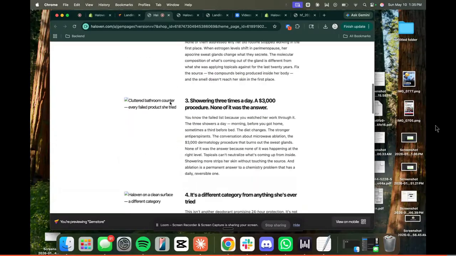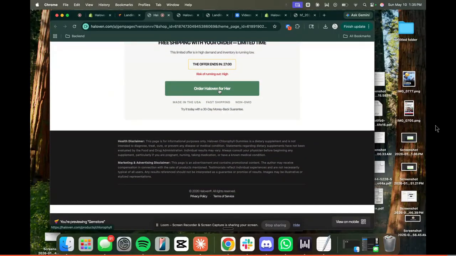So hopefully you guys understand and make sure that's all good. Make sure your button is hyperlinked to your product page. So preview it, make sure it's good, and make sure your terms and services are updated. If you're not in the health industry and you're not selling something that's health related, you can remove this health disclaimer, and then you can just leave the marketing and advertising disclaimer. Right. So you can literally just say, hey, Claude, remove the health disclaimer. I'm not selling a health related product. And then just keep the marketing and advertising disclaimer.